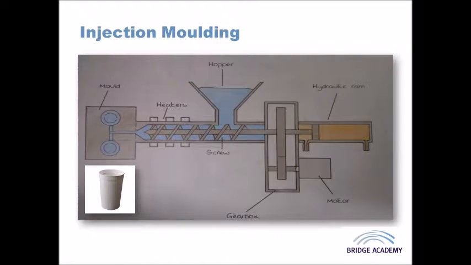A hydraulic ram once it's got enough polymer softened in place will force through the feed hole and into the actual mould that you're producing, and then ensures because there's a lot of force going on there, a lot of pressure, that the whole cavity of the mould is filled with plastic and it's touching all sides of the inside of the mould.